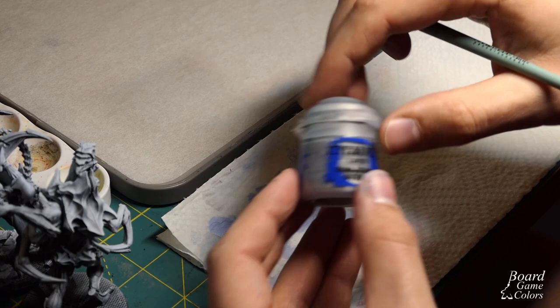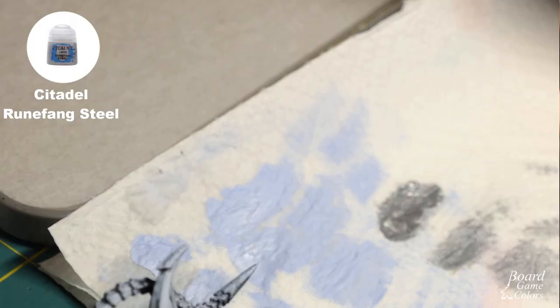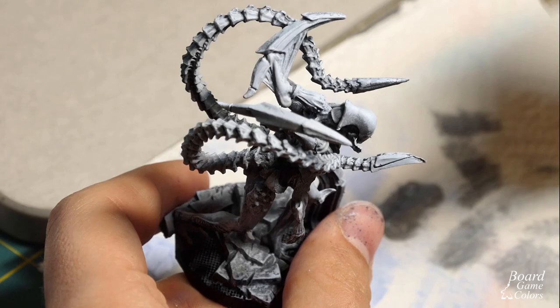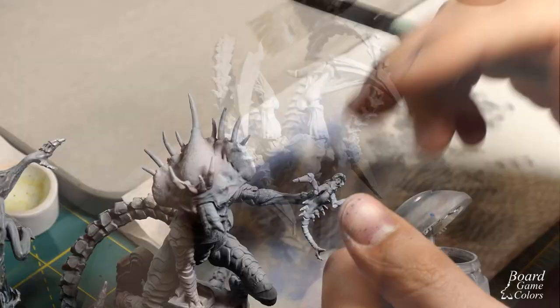Next we're going to repeat this step, but this time using some metallic paints. In my case I use Citadel Runefang Steel. I'm brushing only the top of the head, armor plates and sharp objects. In the end it will create a subtle metallic shine.